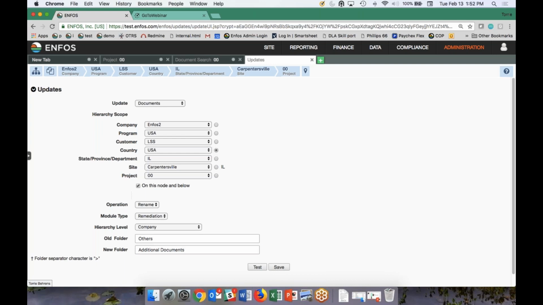I could say it's for every node under USA. All right, limit on a file size that can be uploaded. ENFOS has a 500 megabyte per file limit. And I will say that typically our clients run into problems on their end with their Wi-Fi before they reach that 500 megabyte limit because it's a huge file.